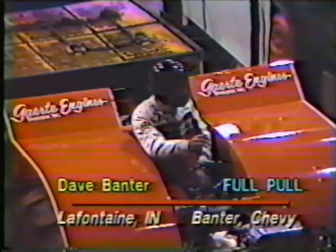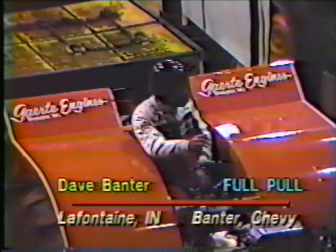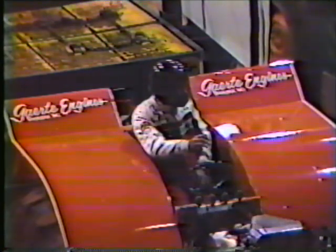They take the lead. And so once again, as we saw in the mini tractor class in session one, late in the class, we have a full pull and a new leader. Well, now the big question is, can the Banter Brothers tie their own mark of a full pull? And John Heilman, who's been a past national champion in several NTPA classes, will be running as the last competitor in this class.